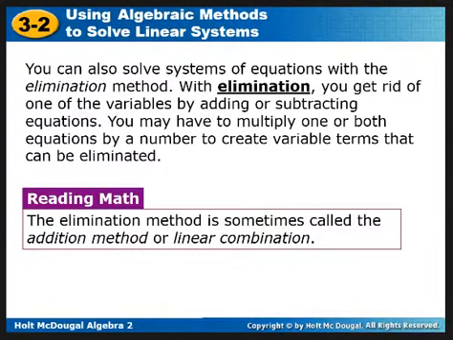So what's going to happen here is we're going to take our linear system and add the equations together up and down in an attempt to get some of the variables to cancel out. Now sometimes it's going to be set up to work that way to begin with. Other times we might have to multiply an entire equation by a certain number in order to get something that's going to work out for us.